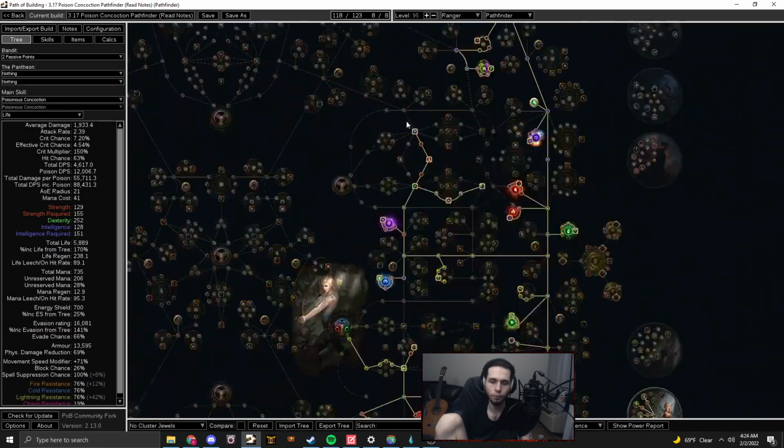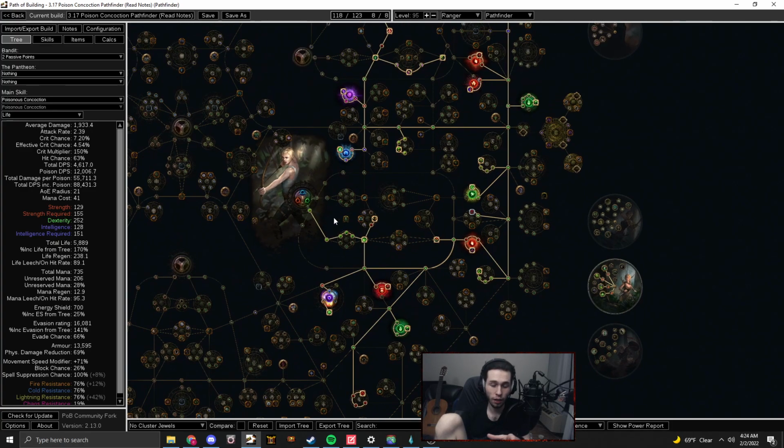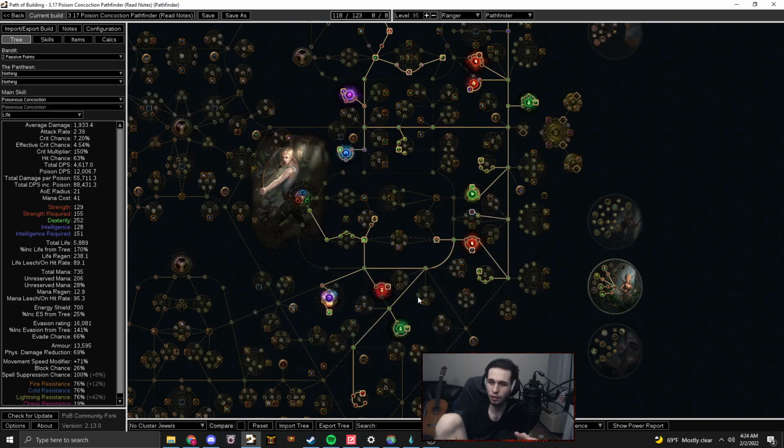Anyway, so the Poison Concoction Pathfinder, the reason I think it's a really good starter is because you get your endgame weapon basically as soon as you start maps, right? Like you get your final life flask, and then you're just pumping.